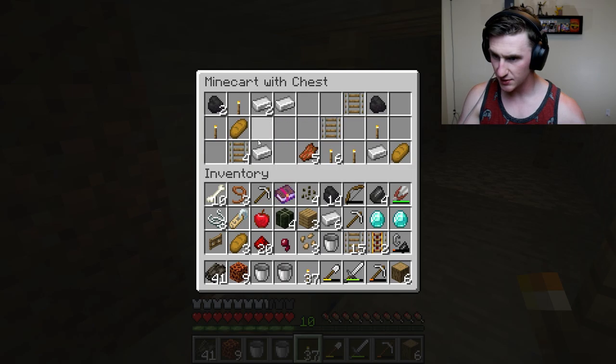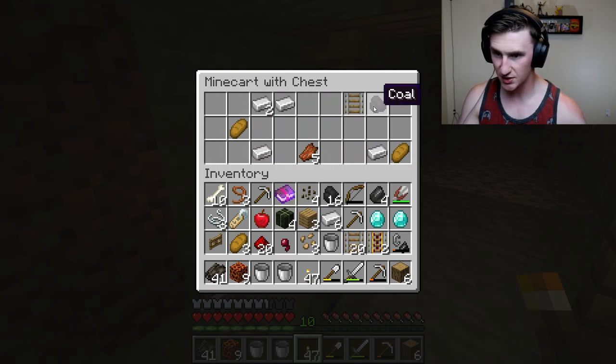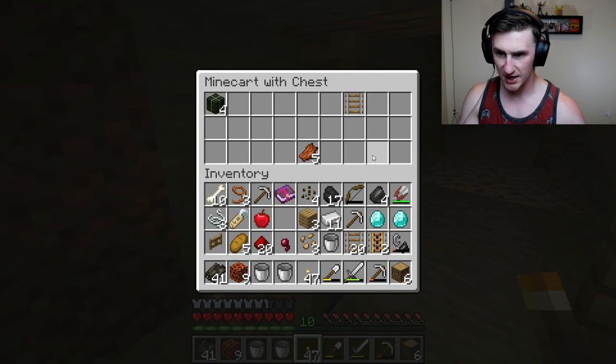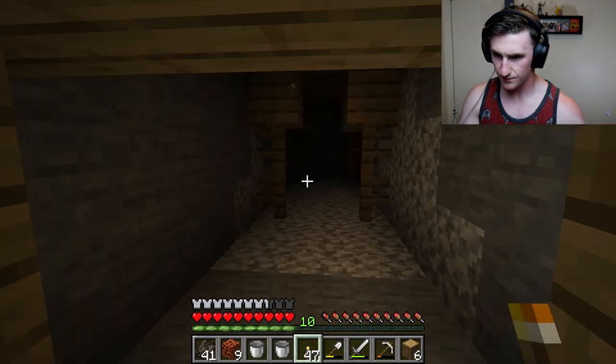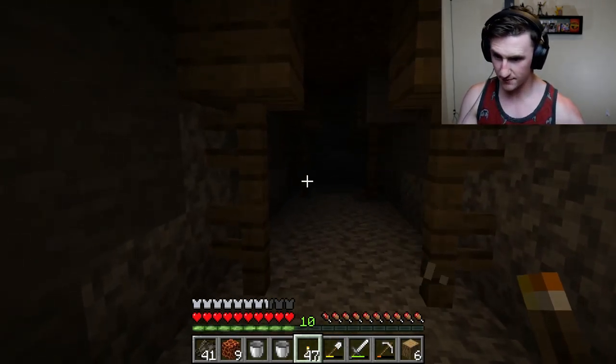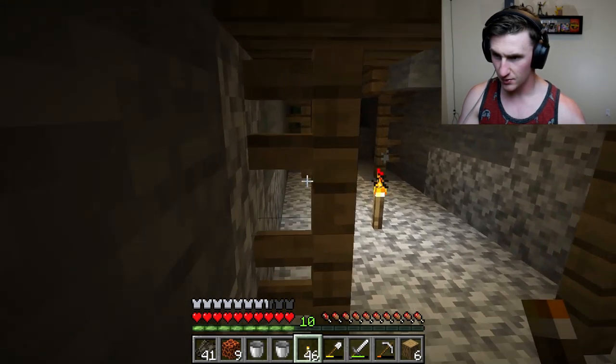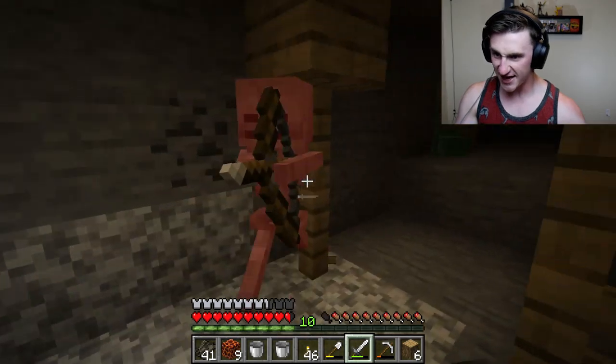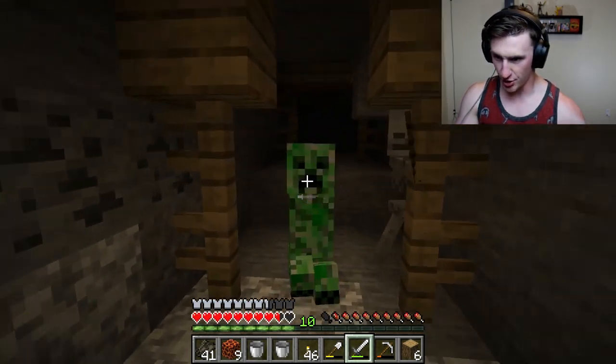I'll take this, take that. I'll take these. Oh my god, yes. So many things, I need all of this. Dried kelp block, I don't want you. I can't eat it. I don't know why I made it, if I can't eat it. Oh, hey, buddy. Ah, you bastard. Die! Die! Death! Death!